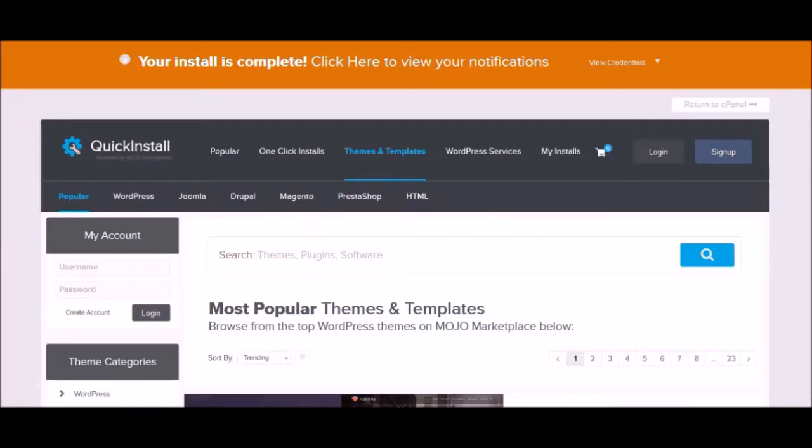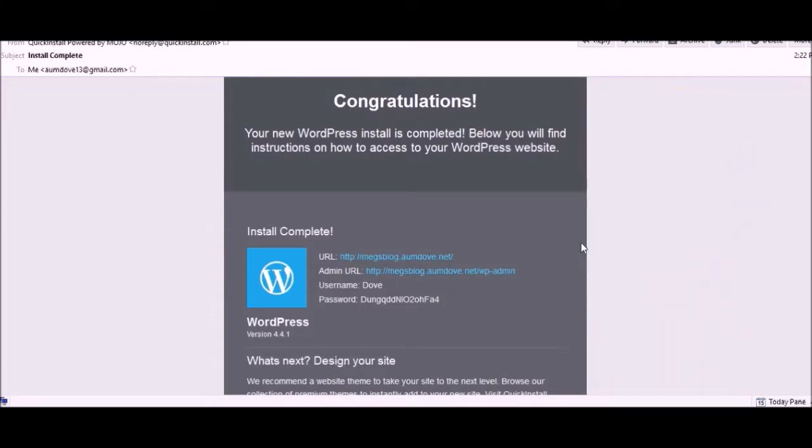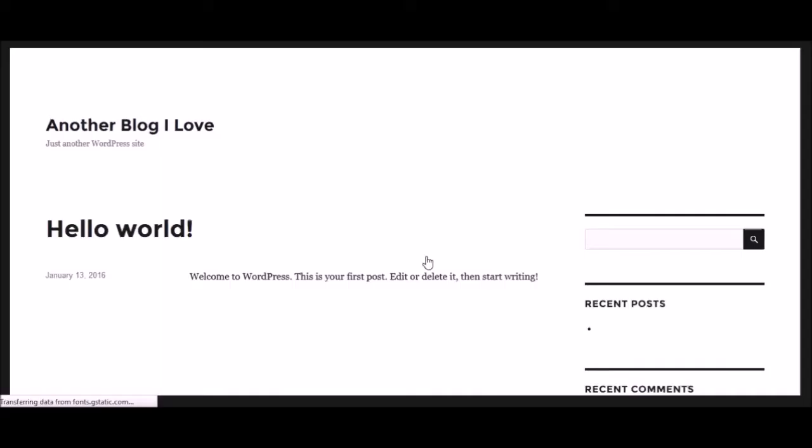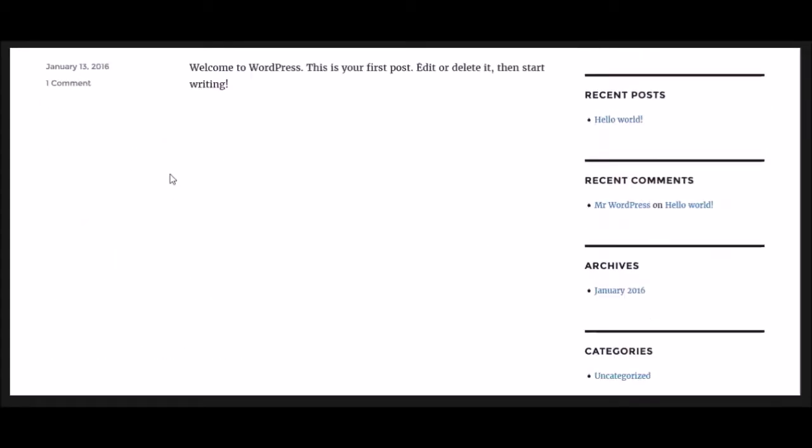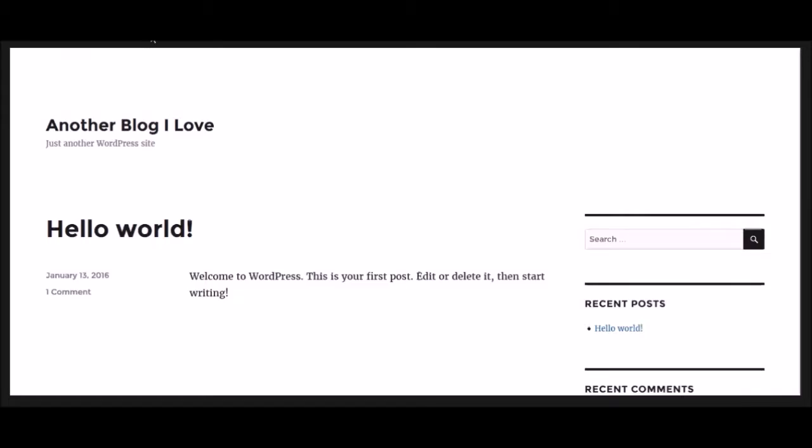Okay, so go ahead and open your email that has your WordPress install information. And you're going to click on your URL to go and look at your new website. Let's see what it looks like. Ta-da! There's your website. Mine is a subdomain, yours will be a domain or a subdomain as well, and that will be up here. And this is the title we entered, and right now it's just another WordPress site. We have no theme. This is clean and ready for us to make our own.